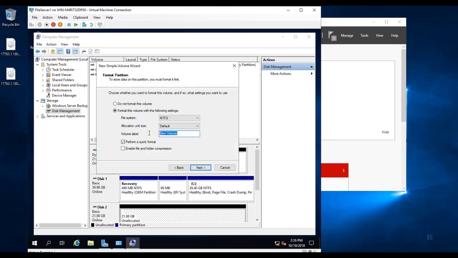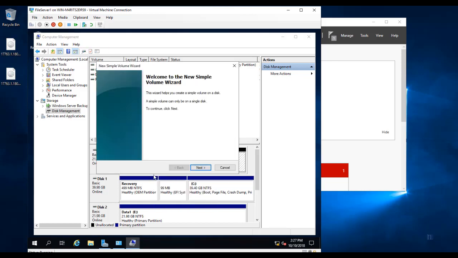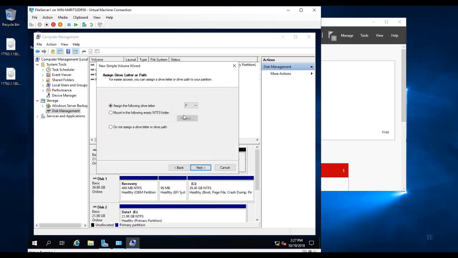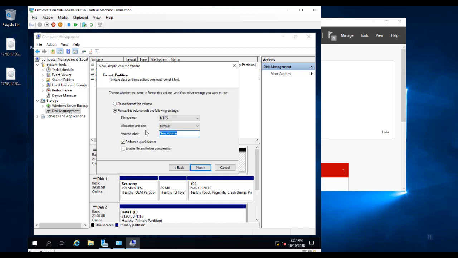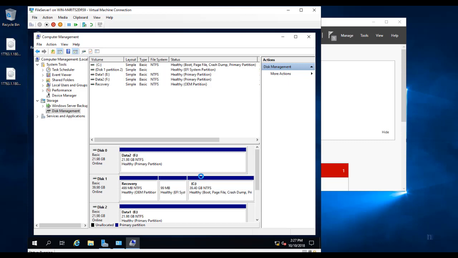We will call it Data 1. Finish. Disk 0, new simple volume. Okay. Data 2. Finish. Okay, GPT, 2 disks, nothing more.